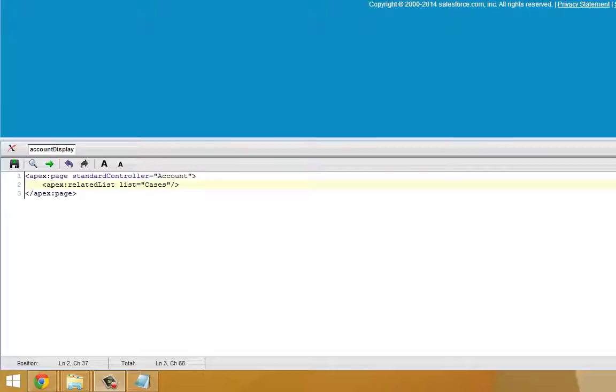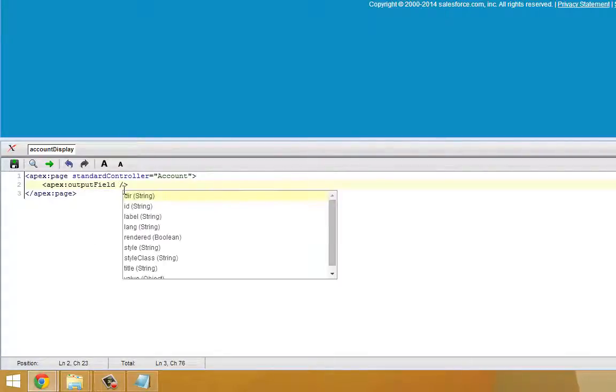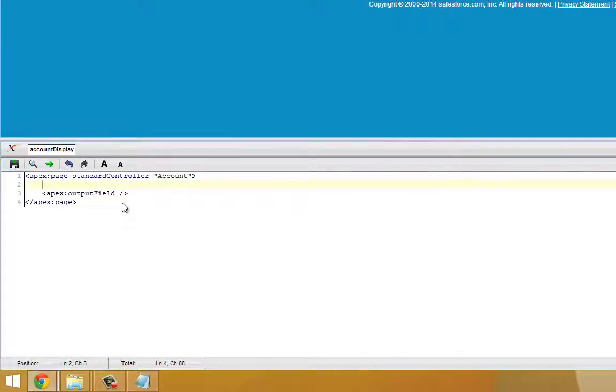Now, if you want to customize your Visualforce page a little more and select which record fields you'd like to display, you can use the Apex output field component like this. So what we're going to do before we do that is we're going to create a page block.